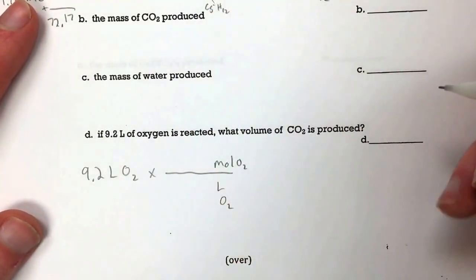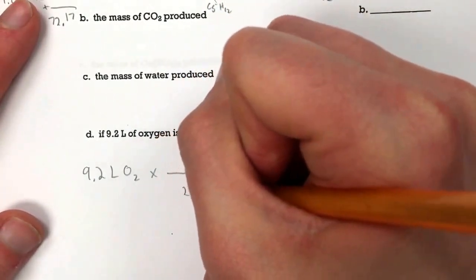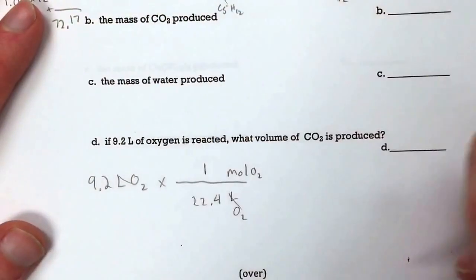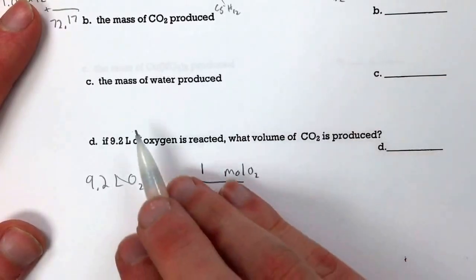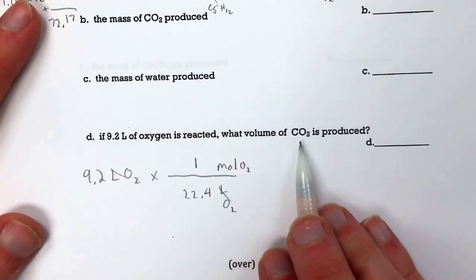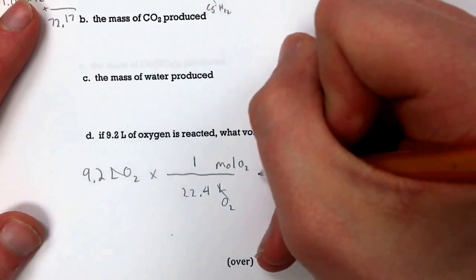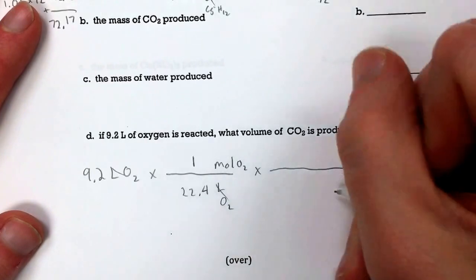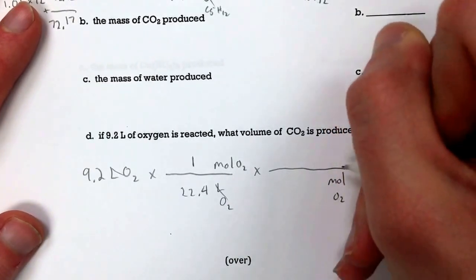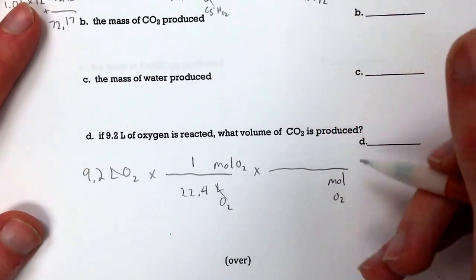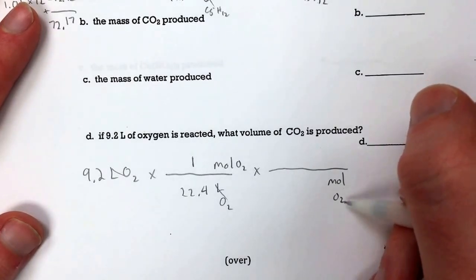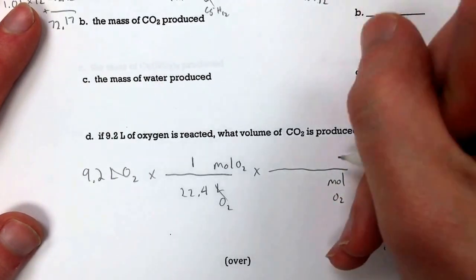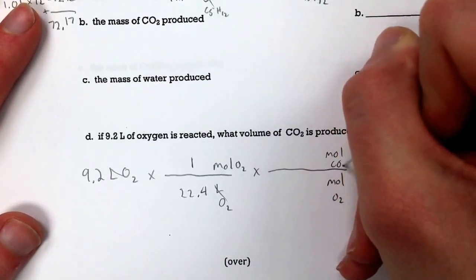Okay, our conversion for moles to liters is 1 mole equals 22.4 liters. Okay, so my liters of O2 cancels out. I'm left with moles of O2. Now I need to get to volume of CO2. So I don't have that, so I have to do another times goes into. I drop my moles of O2 down. Okay, now this is supposed to represent my mole bridge because I'm going from moles of O2 and I want to go to CO2, so I have to cross my mole bridge right here.